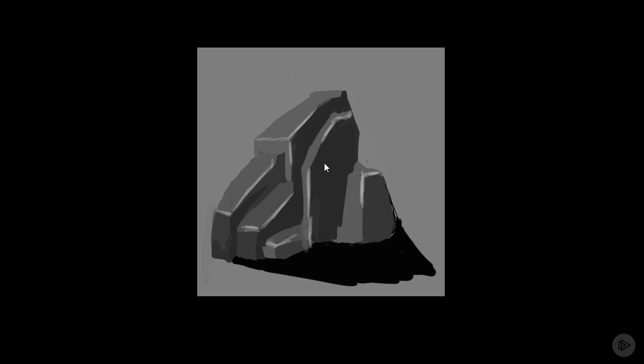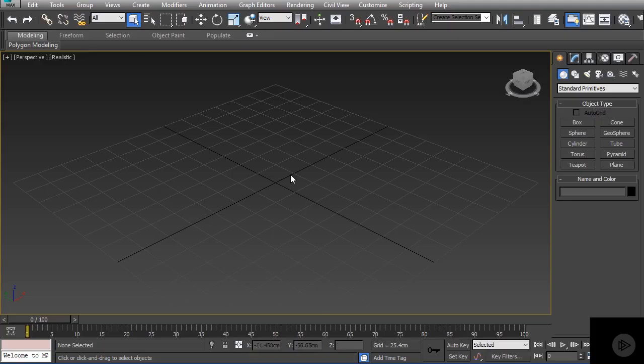As you can see, I drew a little concept here, and I do that quite often. I don't like to spend too much time modeling and too much time in ZBrush. I prefer to draw a little concept or doodle the best you can. You don't have to make anything spectacular, just give yourself an idea of where you're going to go with your sculpts. So let's bring that concept into 3ds Max.